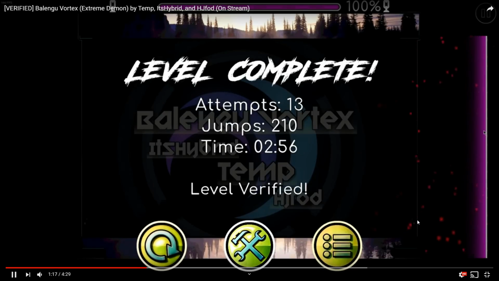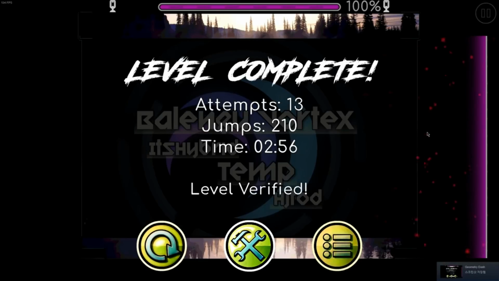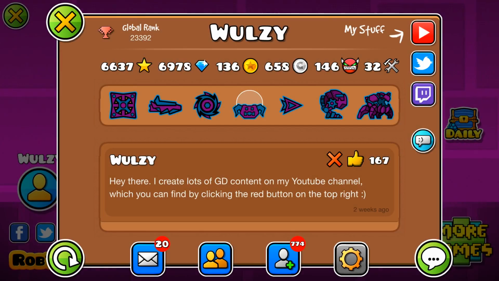Overall, it's a pretty solid level, but I don't know why it was getting spammed to be rated on Twitter. It just doesn't really make sense to me. I don't know if it's just my standards being too high, but 9 circles levels just don't stand out to me at all anymore. You have to have some insane effects for me to be able to actually be invested in it, because honestly, Balengu Vortex just seems like just another 9 circles level. It's going to be forgotten in a couple of months.